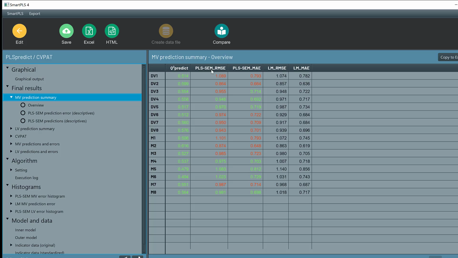And we have this MAE and the linear model RMSE, etc. What is important is this one, Q square predict. It tells you that your model can predict future events, so it has this predictive power. Of course, these other values are also important, but they require more details. I can share with you some definitions in the description box so that you can check, because there is a way to report them in structural equation modeling.